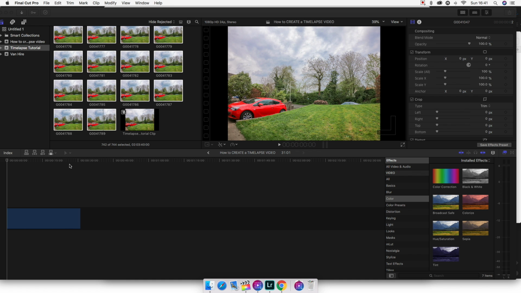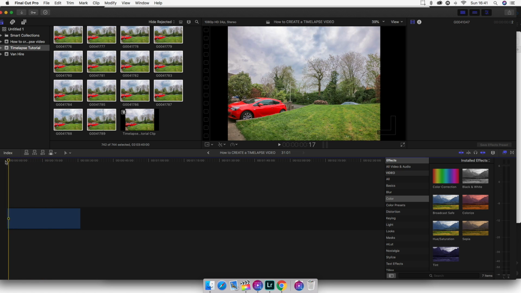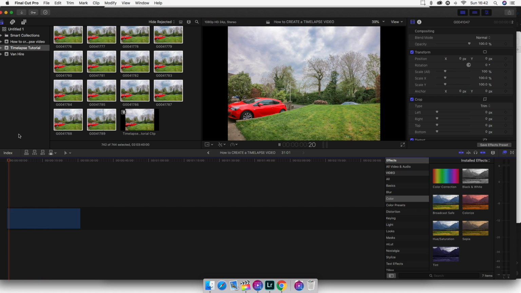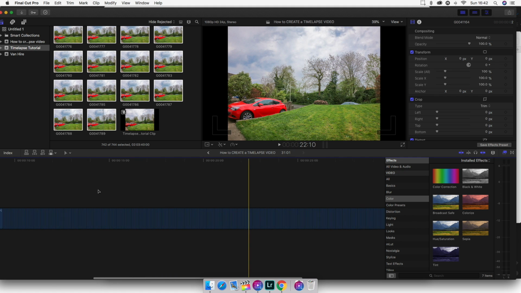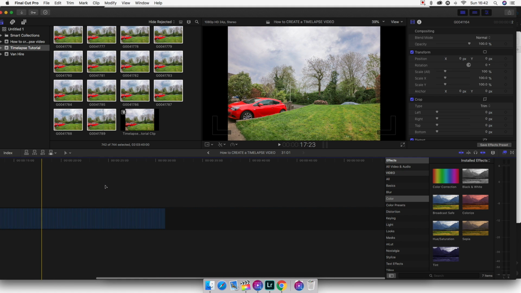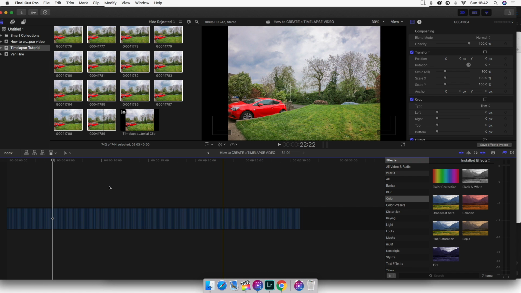Okay, so as you can see now, all of them have been retimed. So if we hit the spacebar, we've got a little bit of a time lapse. It's going to be a little bit laggy. Main reason being is if we zoom into the timeline a little bit more, as we can see they're all individual shots or clips or whatever you want to call them. So what you want to do, main reason is if you want to use this timeline in another project, you obviously cannot drag each of these files into that new project.